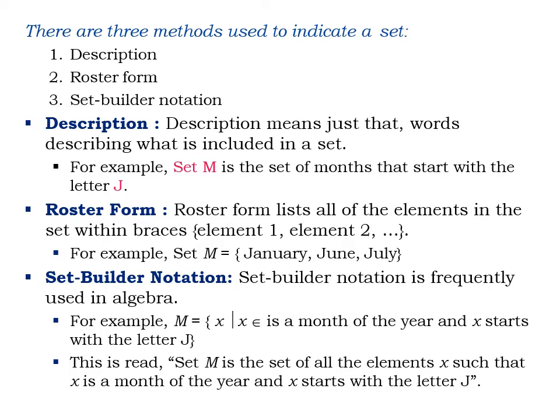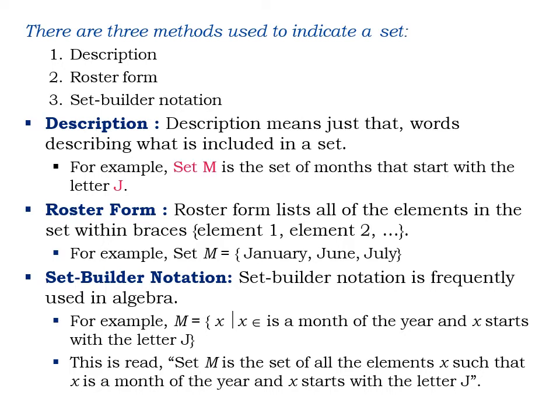Then we have another way of writing your set, which is through set builder notation. Set builder notation is frequently used in algebra. For example, we have already used this in our first or second week of discussion. M is equal to, this is read as set M is the set of all elements X, such that X is a month of the year and X starts with letter J. I know you're already familiar with this, so no need to elaborate.